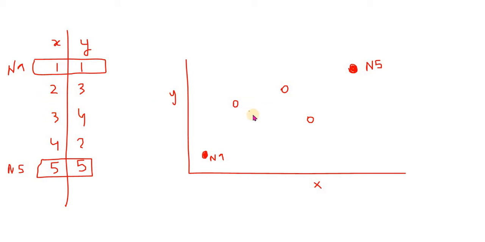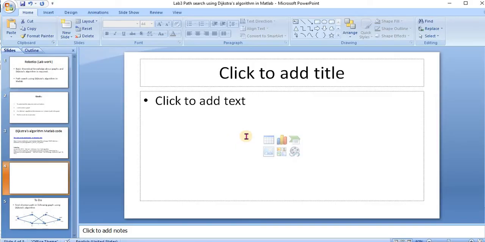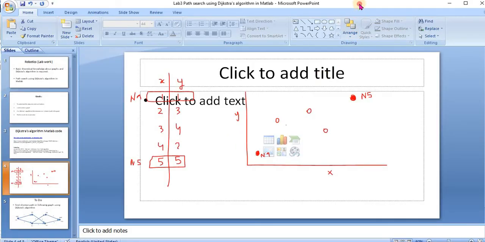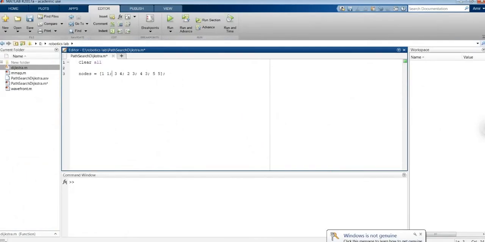I hope it is clear now. Okay, so here we have done this. So these are the nodes with x and y coordinates, and we have defined a total of 5 nodes.